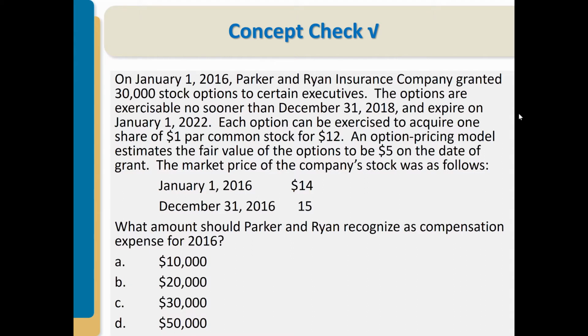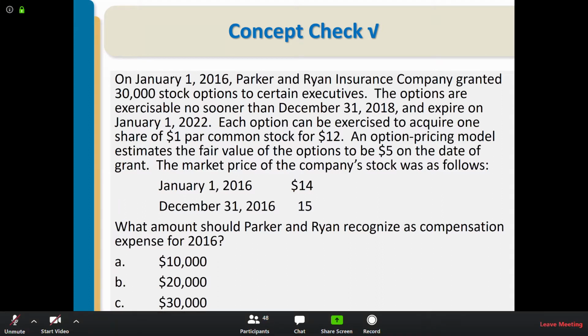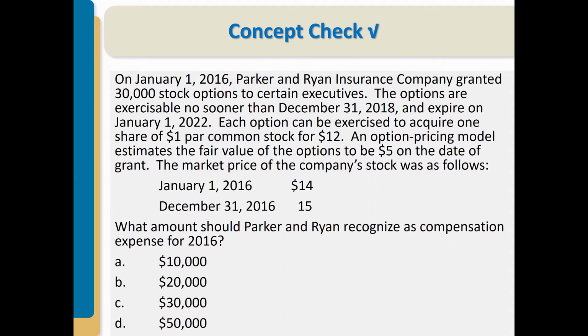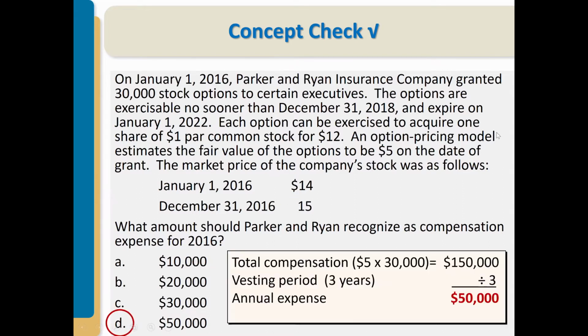What do you get? D. Yeah, so you see you have several prices, right? D is correct, because you look at several prices. One is, remember the total stock option is 30,000, right? So you have a price that can be exercised to acquire the shares, $12. $12 is what you call the exercise price, right? So if employees want to exercise, they need to pay $12 per share.